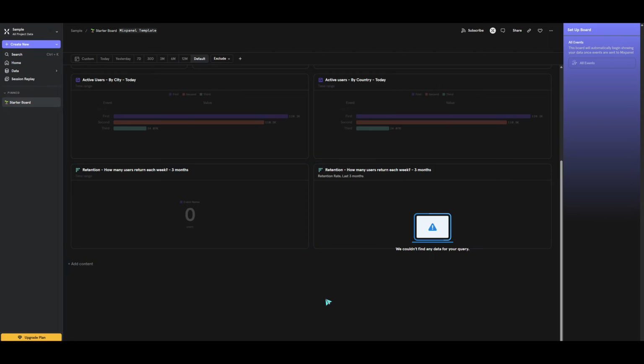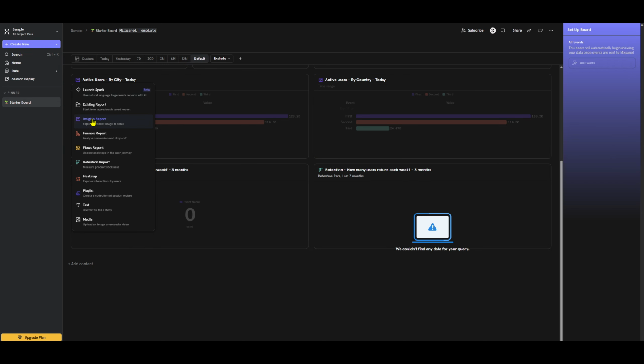To begin, go to one of your boards in Mixpanel. Boards are a convenient place to organize and view reports, so starting there helps keep your analysis structured from the beginning. When you're inside the board, move your cursor over the board area. On the left side, you'll see a plus icon appear. Click that plus sign to open the report options available for that board.